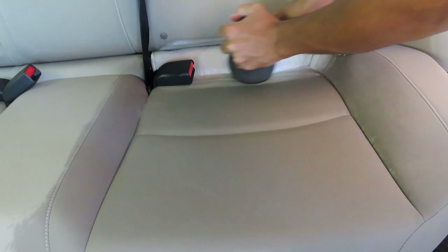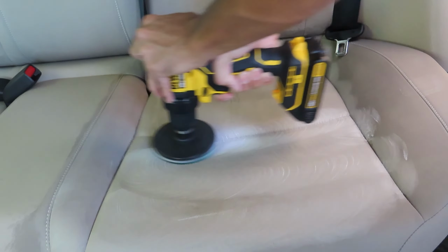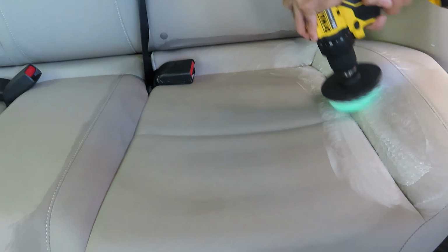No, in all seriousness though, we will be attacking the stains in the vehicle by spraying on some of my Chemical Guys Lightning Fast Extractor, grabbing my gel brush and extracting it with my Bissell.